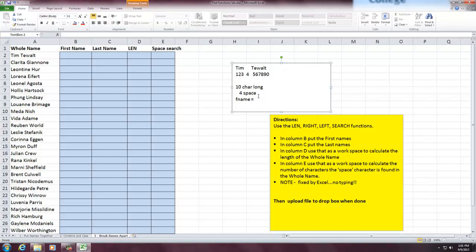If I started at the left edge, right, and I took where the space is minus 1 characters, what would I get? I'd get T, I, and M. Space is equal to the fourth character, right? And then, 1, 2, 3, it'd be the first 3 characters. Or, wherever that space is, minus 1, would be the first name. Okay? We'll make this clear in a moment.